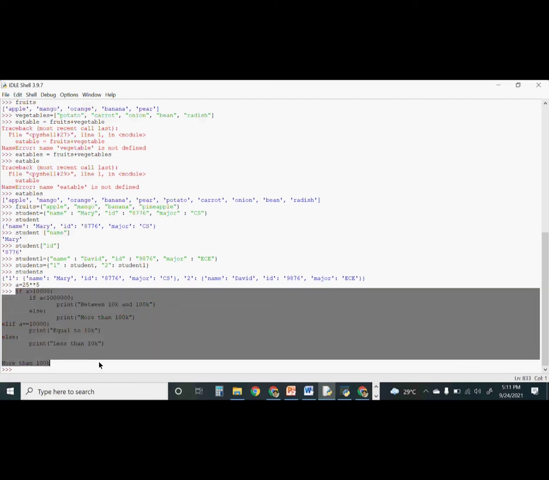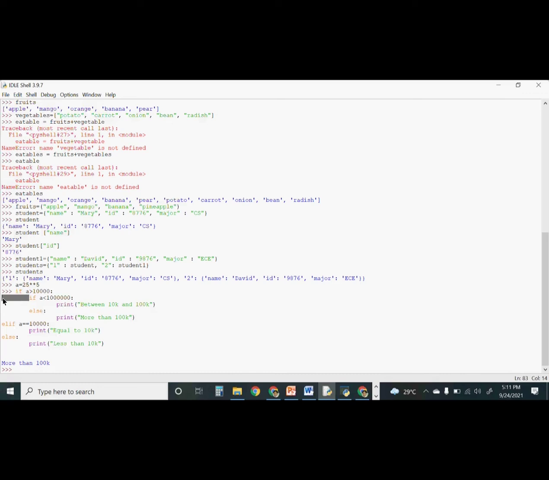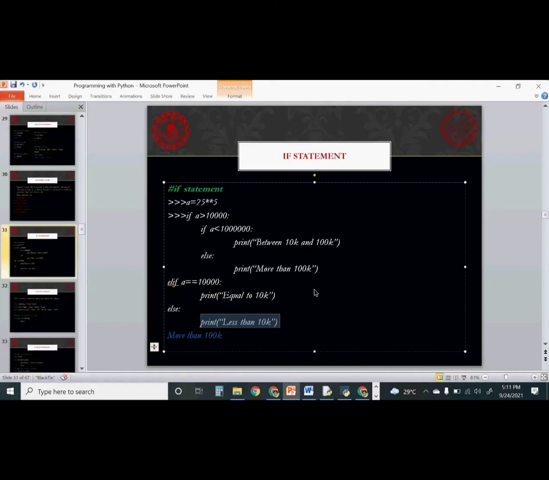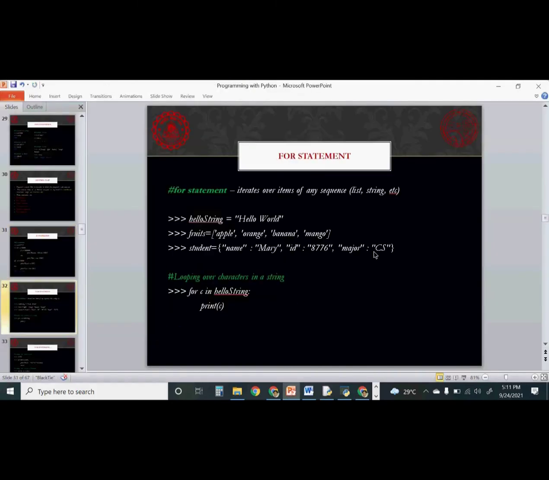So likewise you can have if statements, but here is the issue, the problem will be this indenting. You need to put the specific tab after each condition, right? So here is the tab after this elif, then after this elif, again here, and if you miss this tab, it will give you the error. Likewise we can have the if statement also. Same way we can have the for statement.